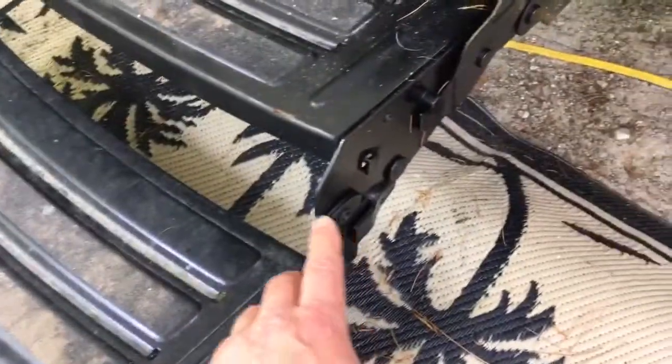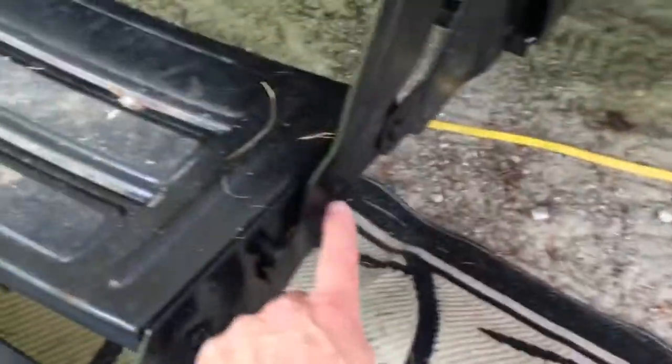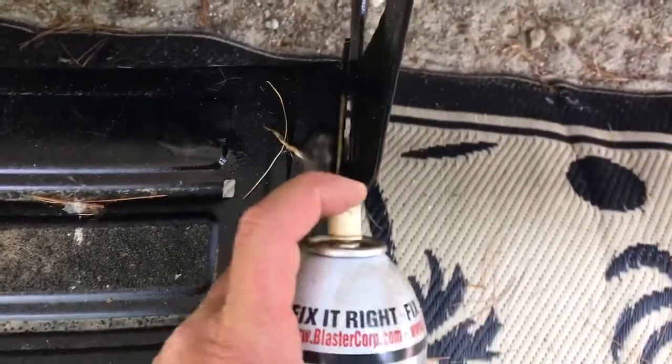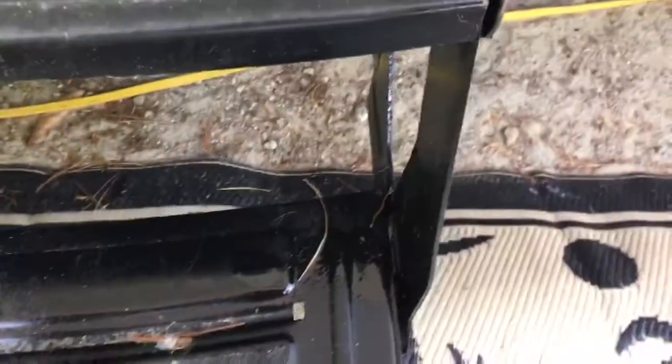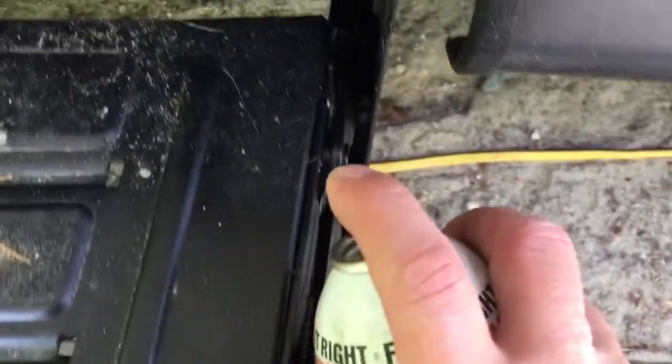What you're going to want to do is go around and hit all the moving joints on your stairs. There's one here and then there's little joints right here, so get all the nooks and crannies. Spray the PB Blaster in there and go around making sure the joints are clear of pine needles and anything that might obstruct the penetrating oil from getting in. You can see some stuff way down inside, so hit it again and keep working your way around hitting all the moving joints.